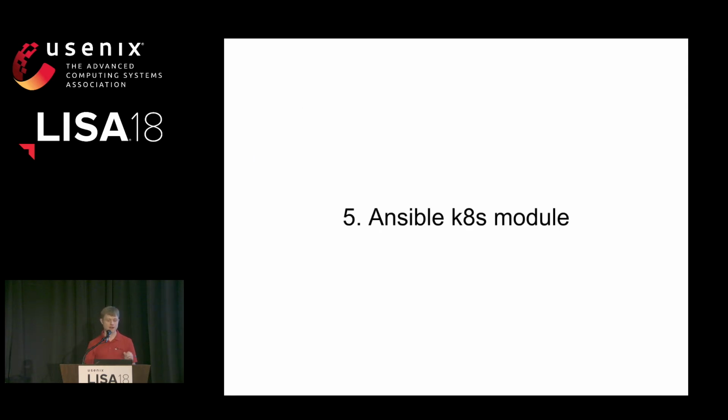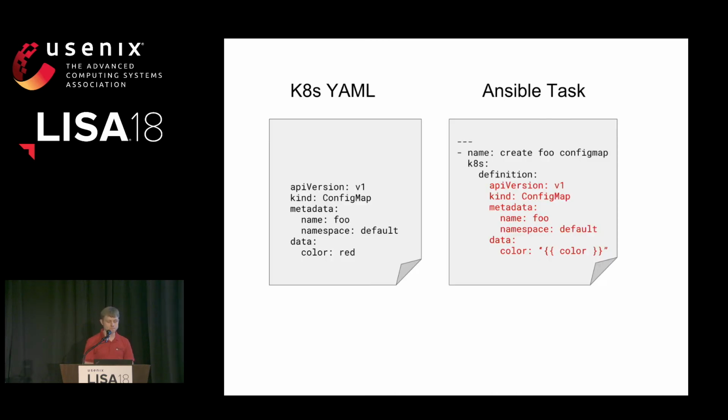All right, and Chapter 5 is a quick look at the actual Ansible Kubernetes module. So on the left, we have a Kubernetes YAML file. That is just creating a config map, which is one of the simplest resource types that comes with Kubernetes. You can just hold data in it. It's basically just an object, a dictionary style map. And here I have a color, and I've set it to red, because I like red for some reason.